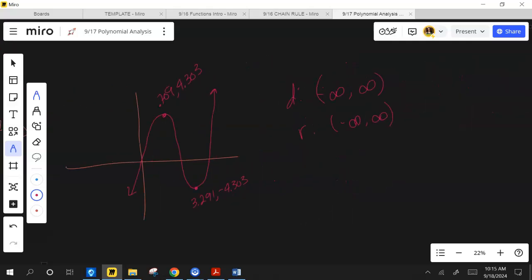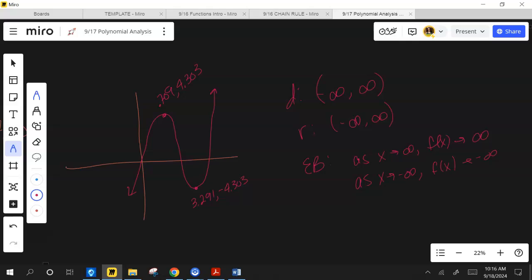Okay. The next thing says relative maxes and mins. I've already told you what those are, right? So then I go to end behavior. We've already talked about end behavior, but let's just do it one more time so you know what you're looking for. As x approaches infinity, f of x approaches what? Infinity, because the right side goes up. How about the left side? As x approaches negative infinity, it goes down. Okay.